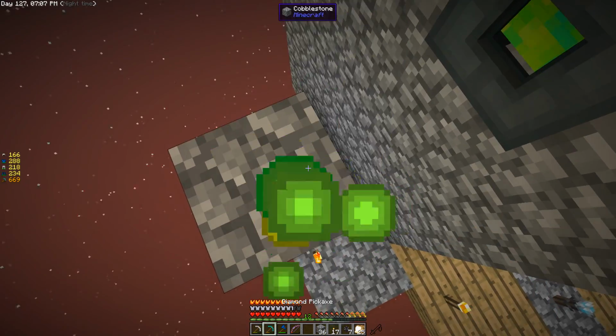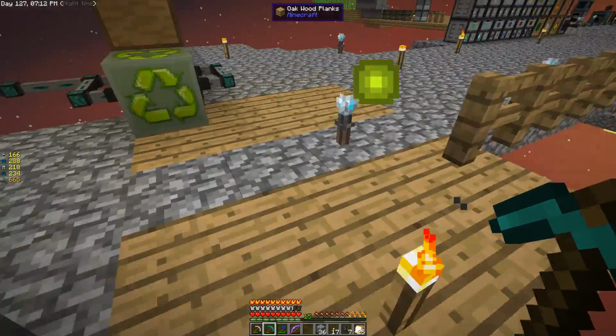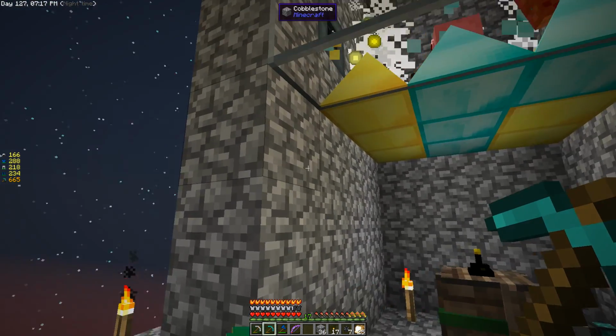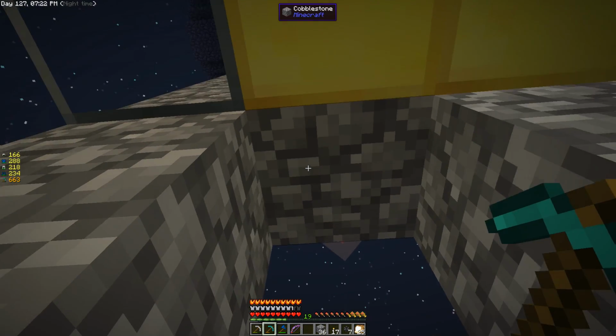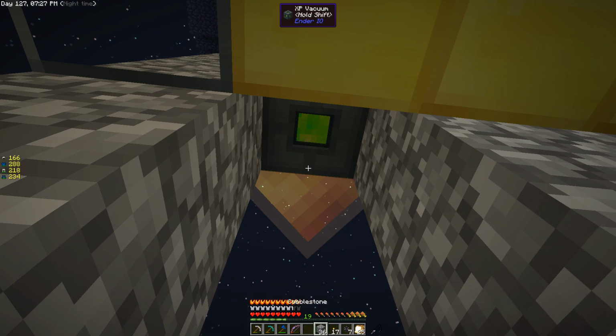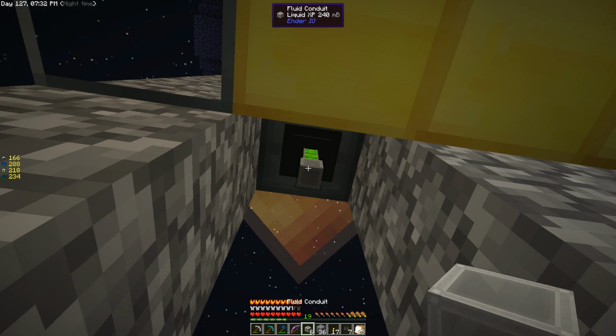Oh, we're getting experience. Now that guy should be able to vacuum up all that experience. Let's go over here and make sure we actually see that happening. Yeah, I think that's the way it needs to be. And now we should be able to go do something like this. Okay, and let's see. We get our fluid conduit. I hope I can pull it out like that. Oh, look, it's in there.